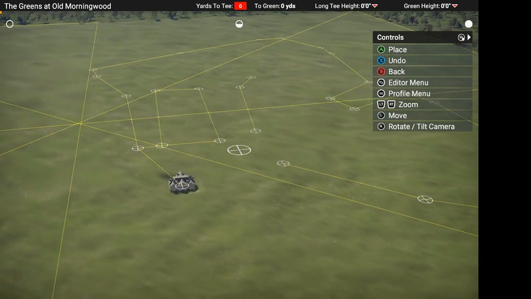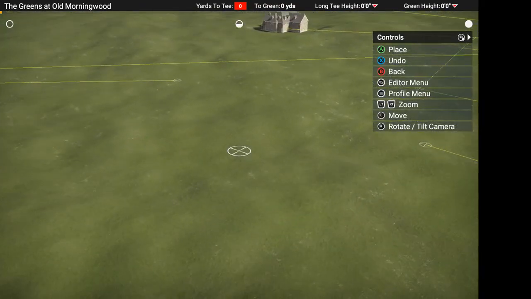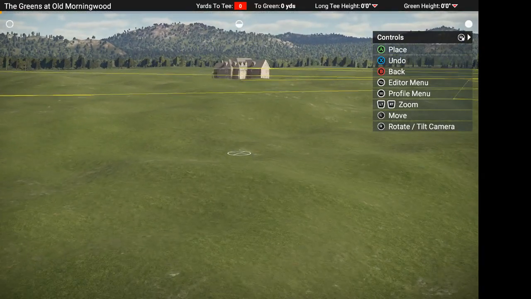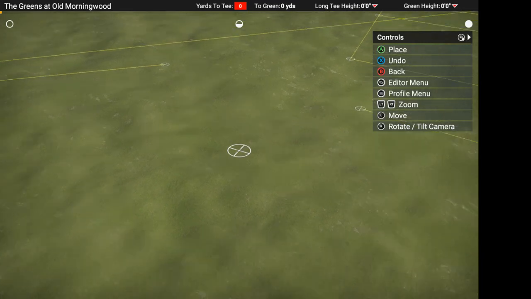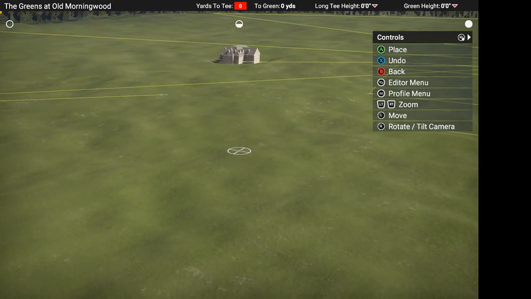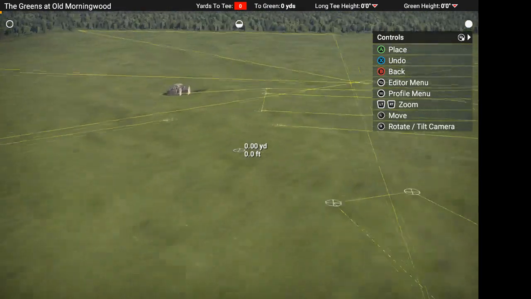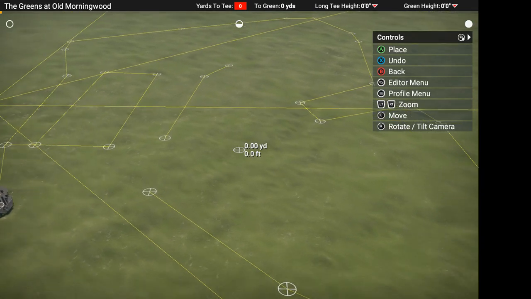Okay. Let's come back with the longer one on our ninth hole. 464 is a magic number for me on the first, ninth, and 18th. So let's figure out where we want our green at. That's the tee box. Let's put our green about right there. So we have a little bit of a view of it. That also gives us the green of the 17th. Should be right there. That's probably going to be a little bit too close. Well, it's not going to matter. We're going to space these out shortly anyway. And because of our angles, it'll be that way.